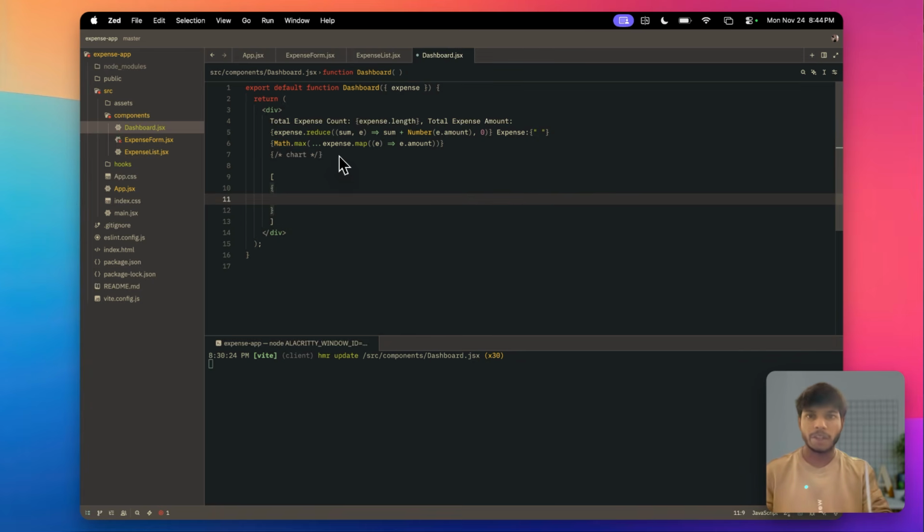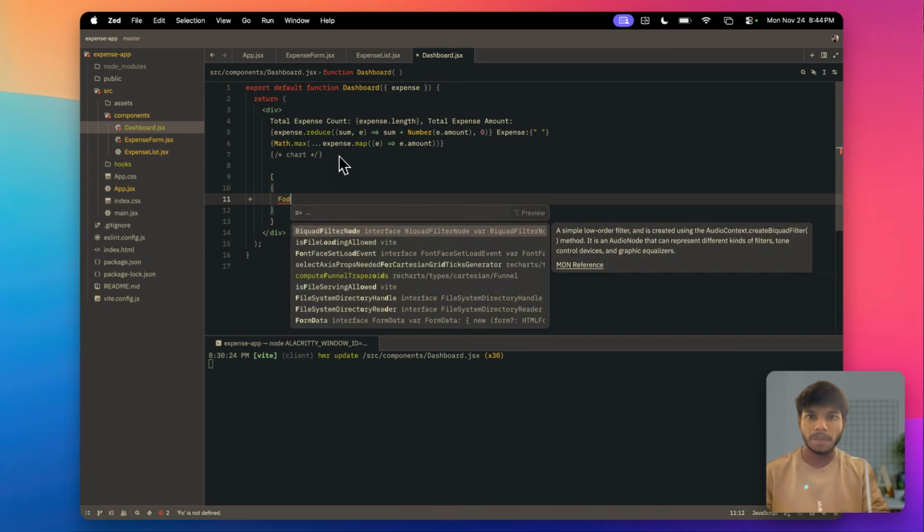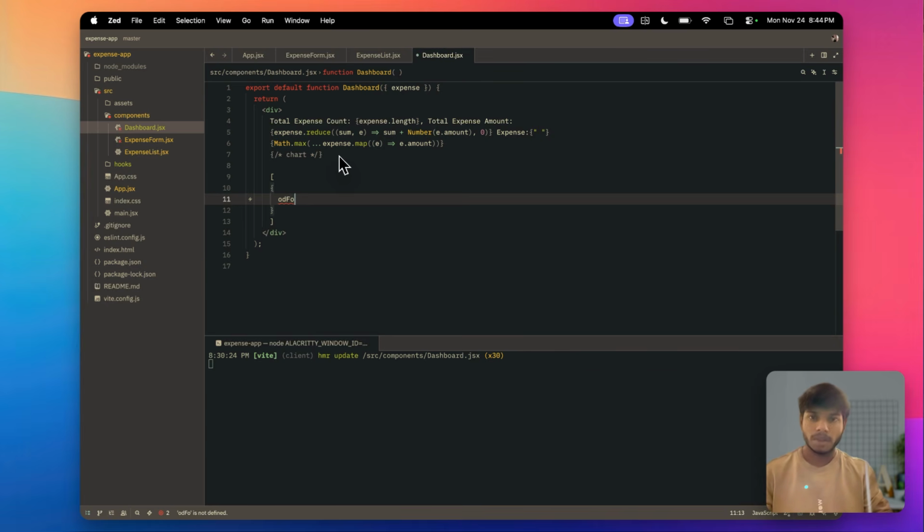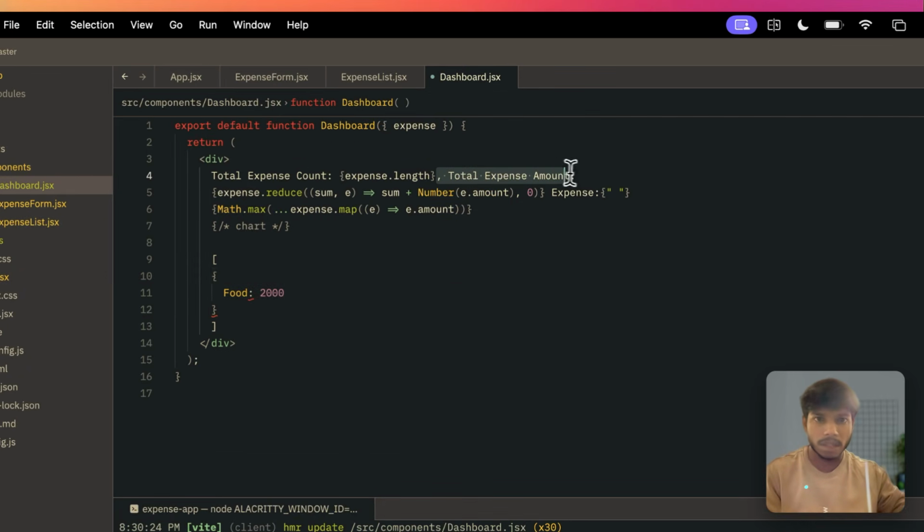Maybe if we have a category of food, then a label of food, and its total amount, maybe 2000 rupees. So around every expense which is categorized as food, we will have to get the total amount, just like we are getting the total expense amount here.